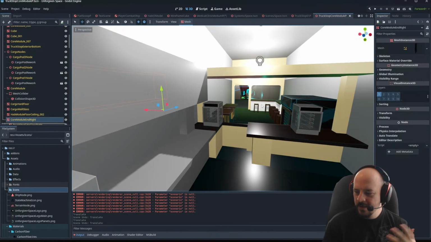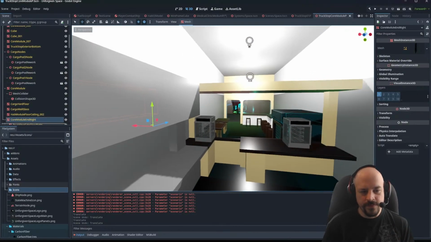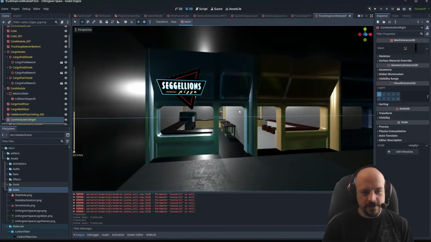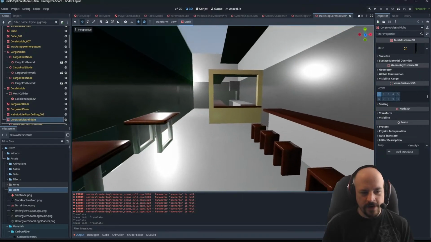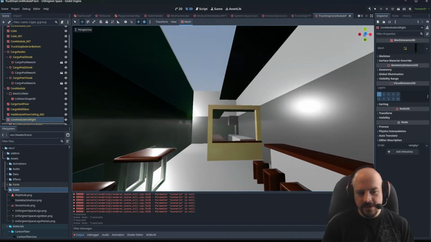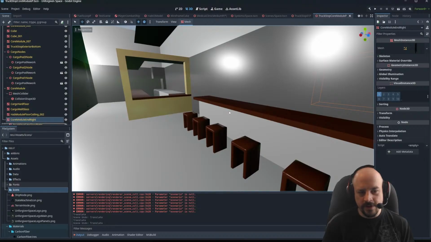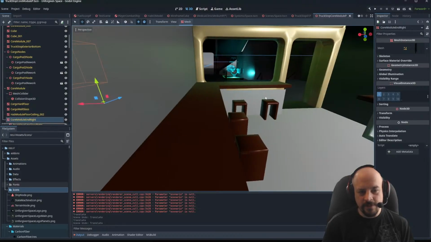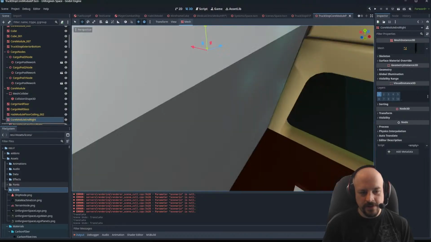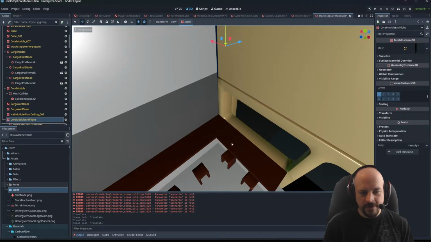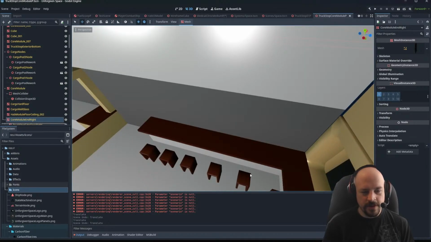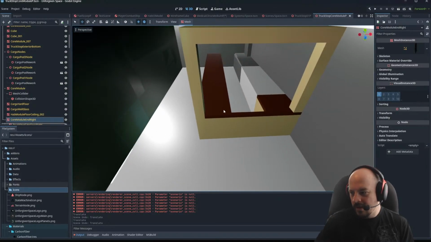It's meant to model late 70s, early 80s mall locations. So I have a noodle shop gray box here. But once I have these placeholder pieces, because even the bars are modular, like there's a corner, all of this can be easily done in the editor.